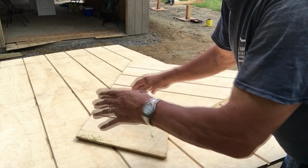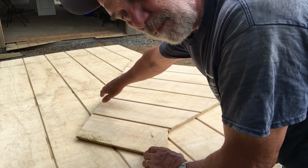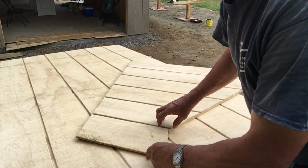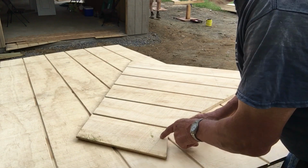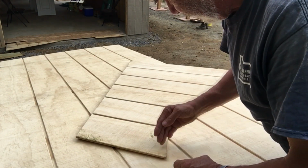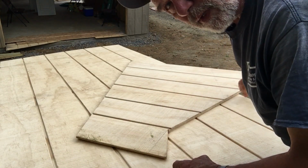So I had the scrap piece. I wanted to get the angles correct, so we cut that at a 4/12. I knew that from here to here was 7 inches straight over to the peak. So I used my square to get a line. Cut this at a 4/12 up to there, and then made this go down at a 4/12.